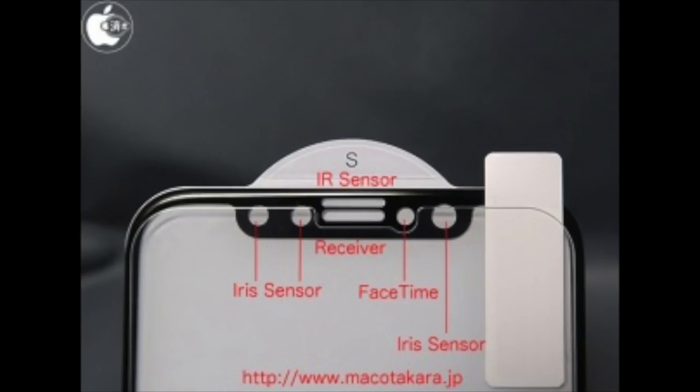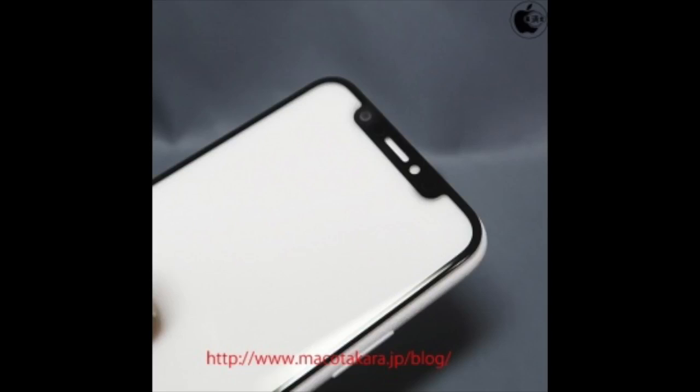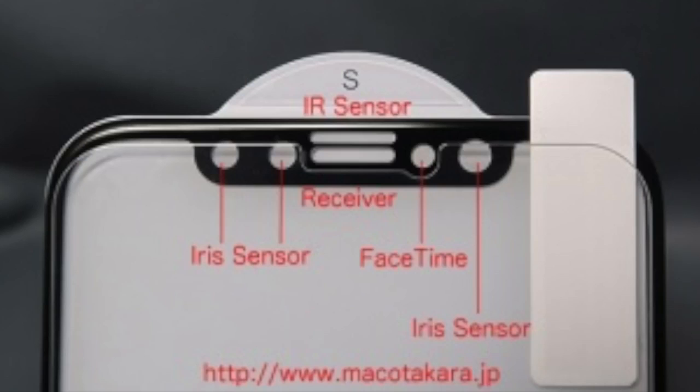Leaked images of manufacturing blanks of the iPhone 8 suggest that there will be a total of three iris sensors next to the earpiece at the top front of the phone — two to the left of the earpiece and one to the right — along with a 3D sensing camera. The source also says that Apple will surprise us with this new concept of identification. Basically, Face ID is the combination of facial recognition and iris reading in a single integrated feature. One sensor reportedly can scan in three dimensions for facial detection, while the other is an advanced sensor for iris scanning.